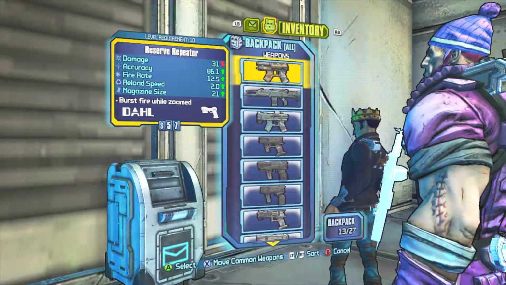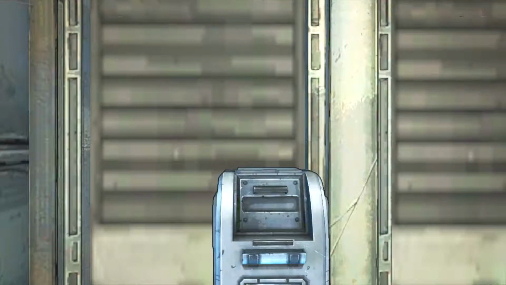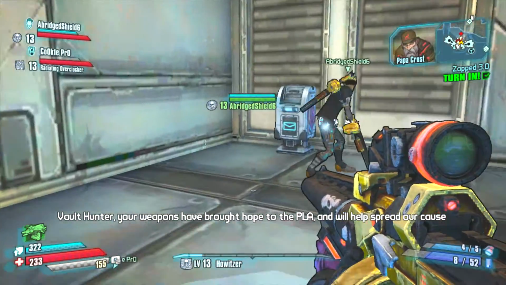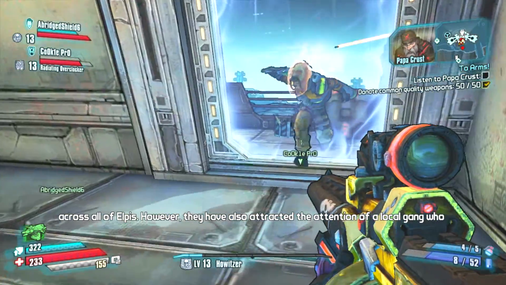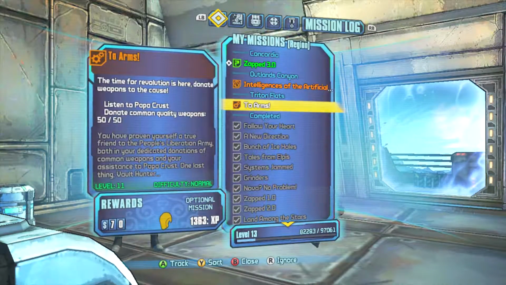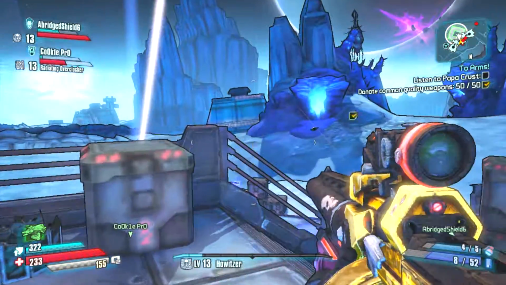Old Hunter, your weapons have brought hope to the PLA and will help spread our cause across all of Elpis. However, they have also attracted the attention of a local gang who hope to spread pieces of you all over Elpis. Their arrival is imminent. Please protect the stockpile. And yourself, of course.